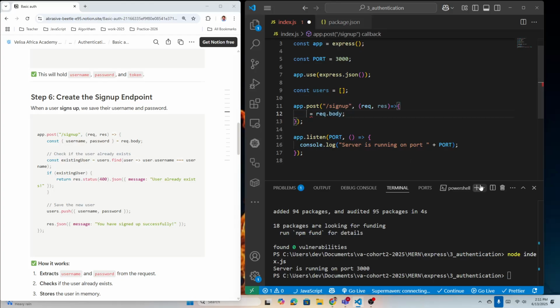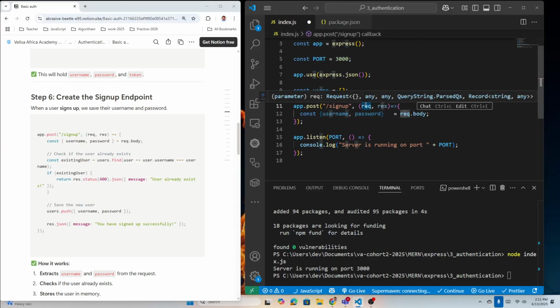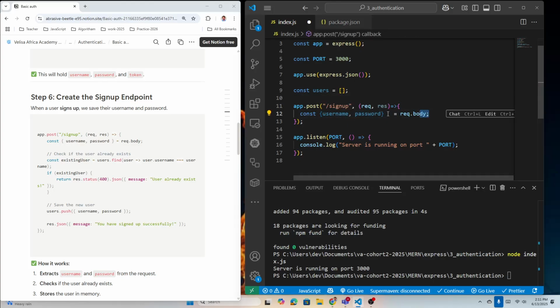So I'm gonna destructure that object, right? Like this. And I will say username and password. Okay, this one. So I have username, password, right? Now from the request body, someone goes to this route localhost 3000 slash sign up and sends the username and password, and I can receive it as an object. I can destructure it.